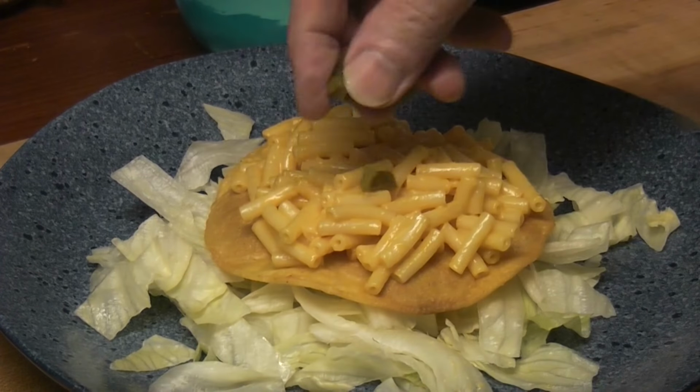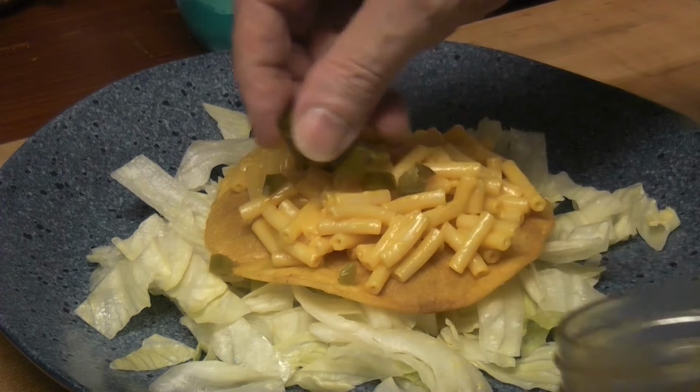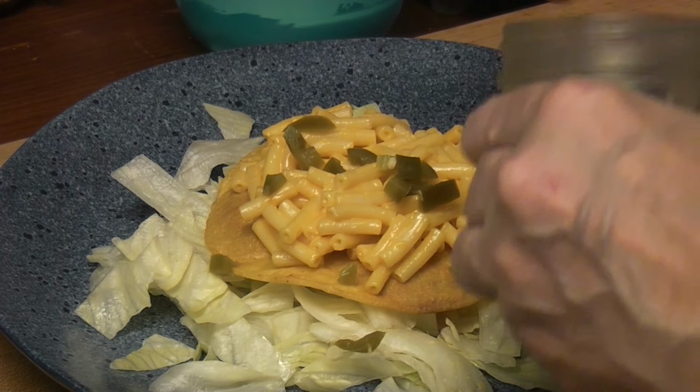Pickled jalapenos. Nacho jalapenos. You gotta have them. I'm sorry. Why am I apologizing?